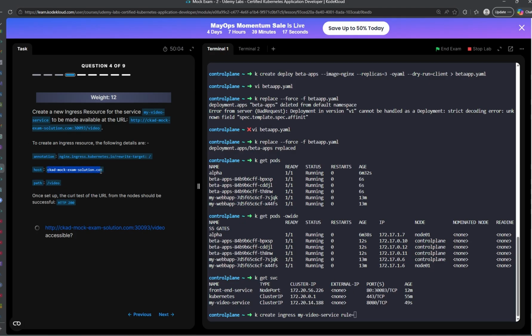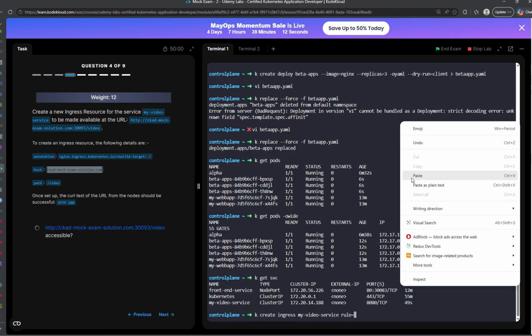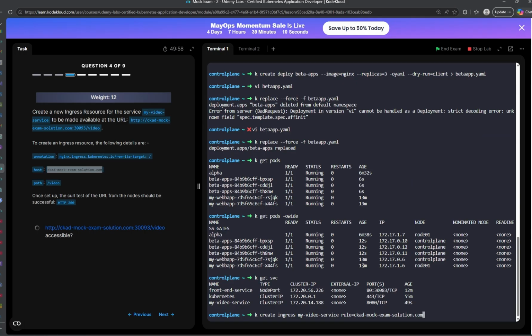So the host is provided here. So I will paste the host there, and you need to specify where it should direct the traffic to. Here it is called video, so that is the path, video.